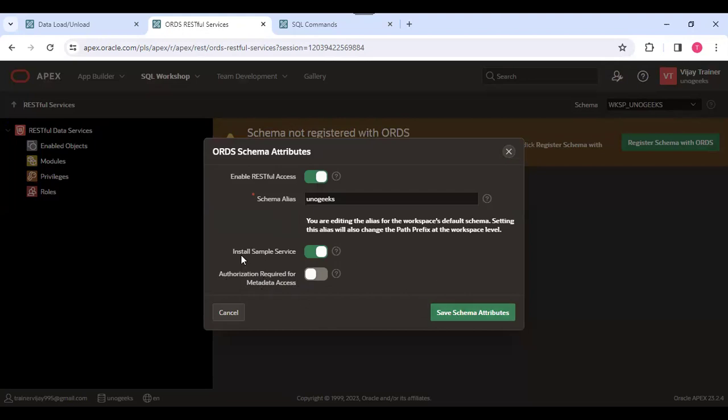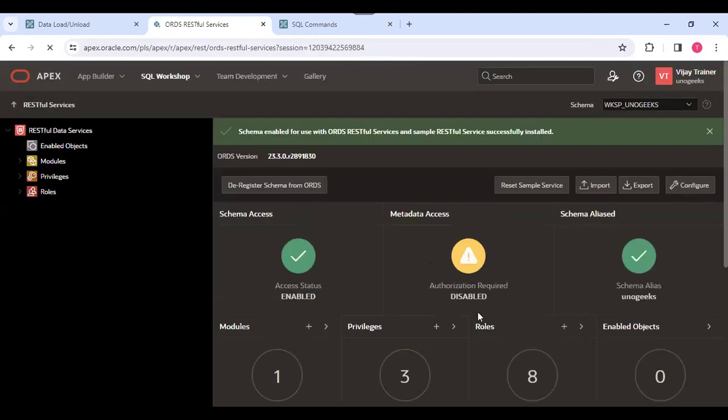Here I have selected sample services installation, so let me see what will happen. Click on Save Schema Attributes. Yes, our schema is successfully registered with ORDS.